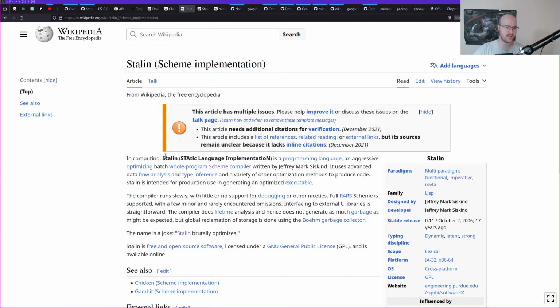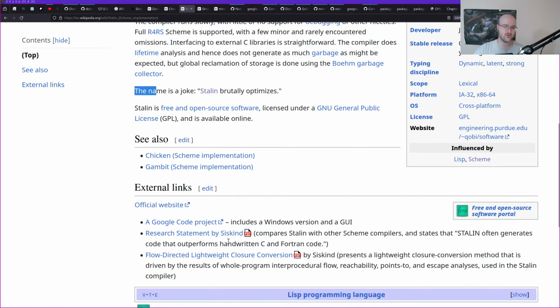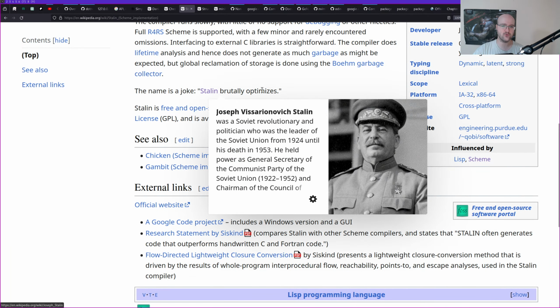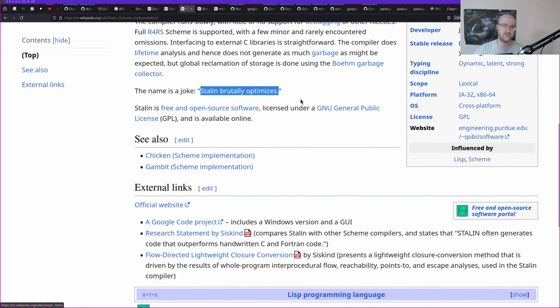So Stalin actually became fast because it compiled everything ahead of time, or it did static analysis ahead of time, right? So static language implementation. So it's a Scheme that does stuff up front. So it actually got some speed like this. And here you can see the name is a joke. Stalin brutally optimizes, right?